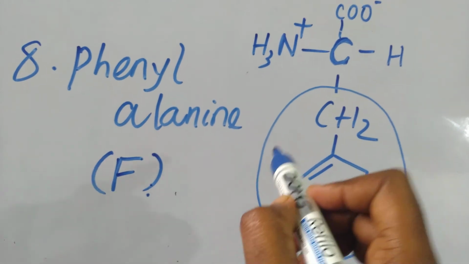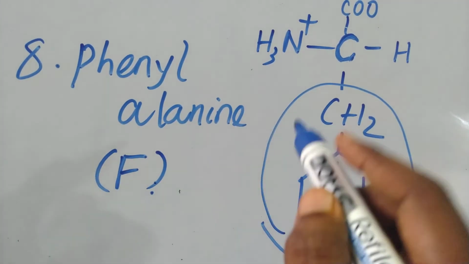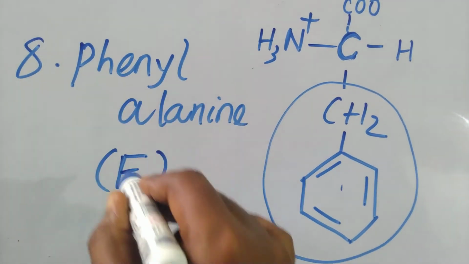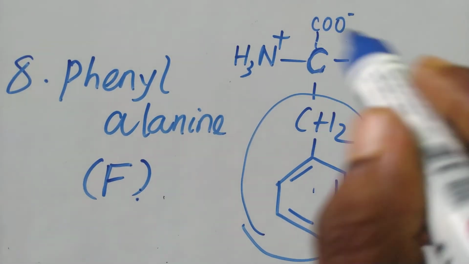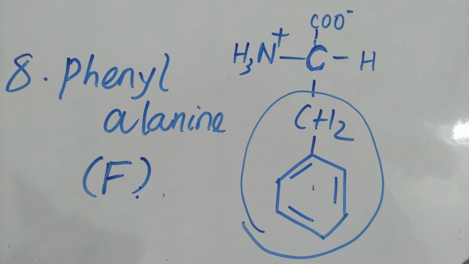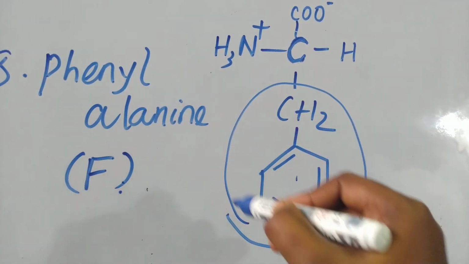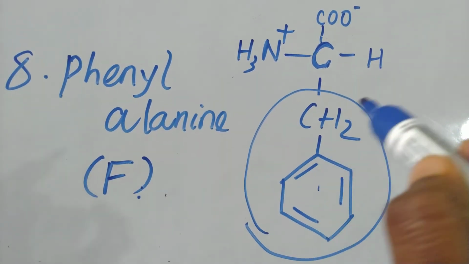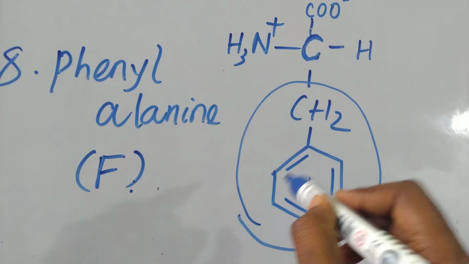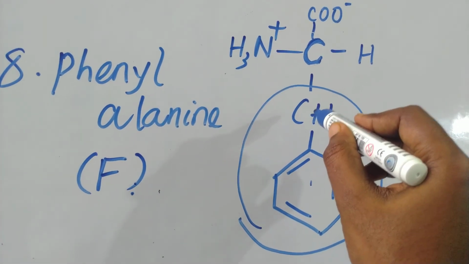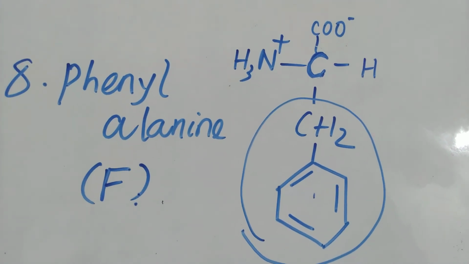But in case of phenylalanine, the short letter is F. You have to remember this, because you have to solve a lot of questions where only F would be given instead of phenylalanine. So you have to remember this, and it's very normal, because phenylalanine is an aromatic amino acid, because one aromatic compound, the phenyl group, has been connected to the methyl group, which is connected further to the central carbon atom of this amino acid. Next one.